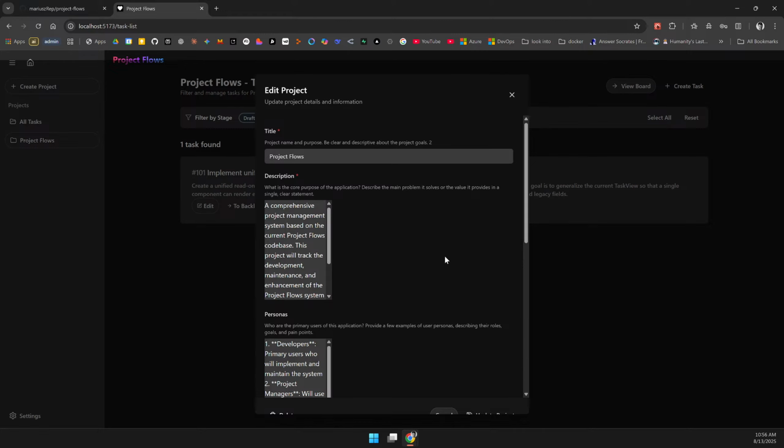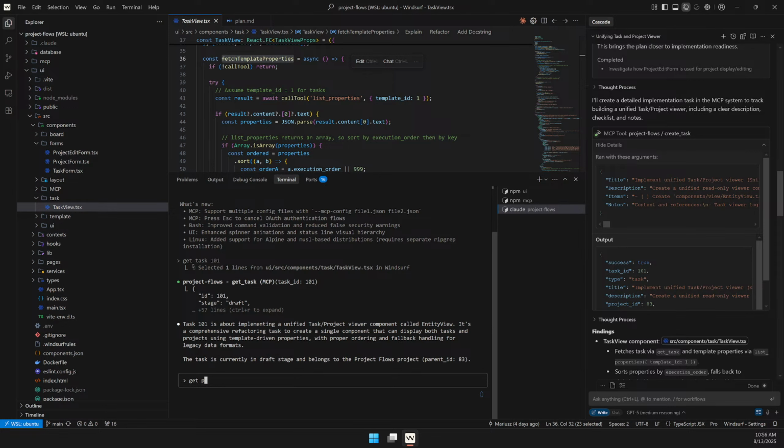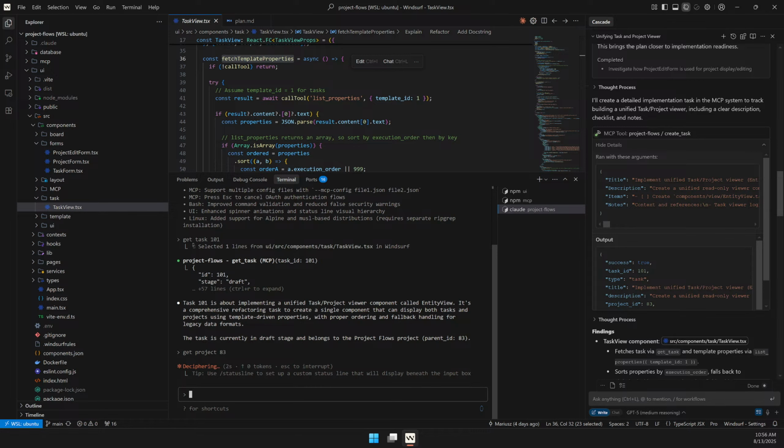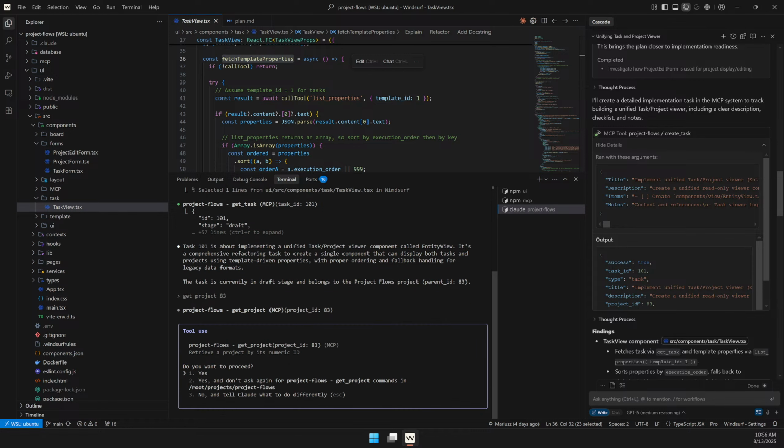But in here, I'm going to say get project, because I know the parent ID in here. I'm just going to say 83, and that project is supposed to be project flows. And as you can see, we've got the project.